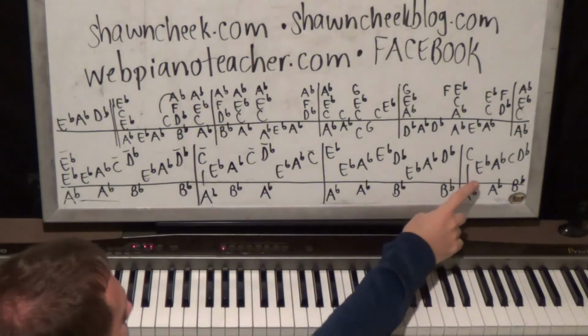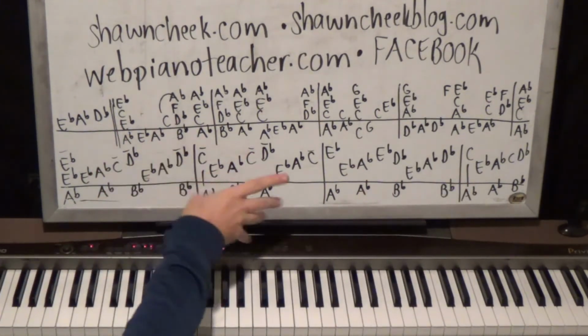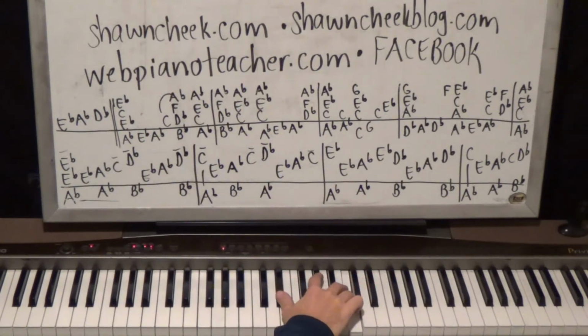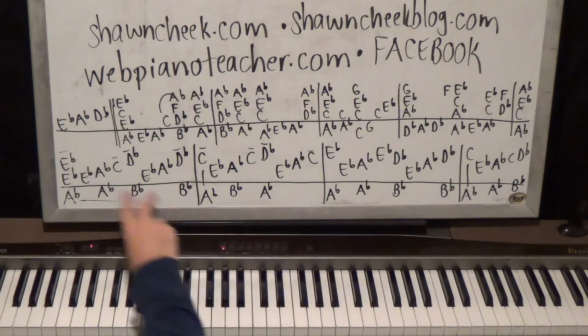And I started here and I didn't have room, so I finished the measure here. So this is part of that, okay? So it's C, E flat, A flat, C, D flat, E flat, A flat, D flat. Ba ba ba ba, three and four, and is this.